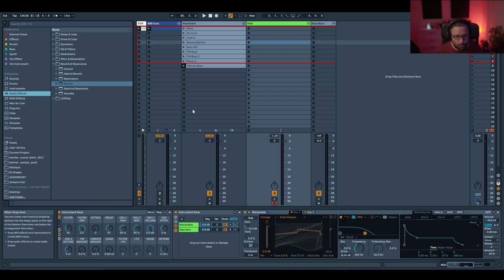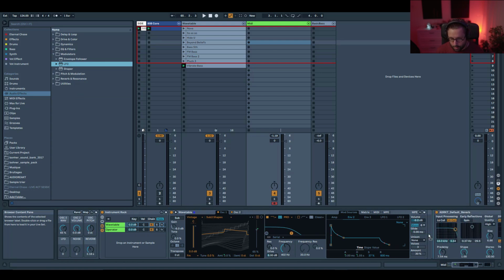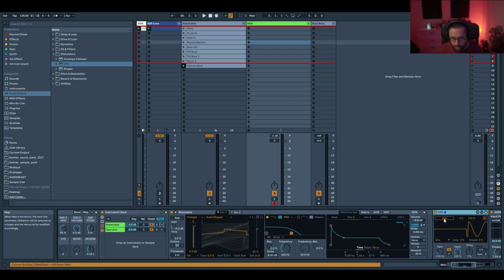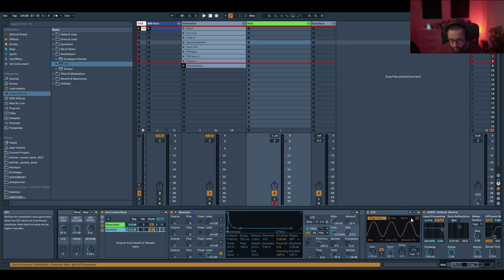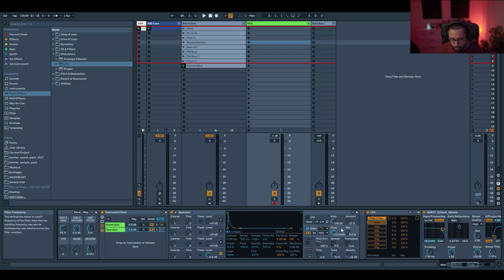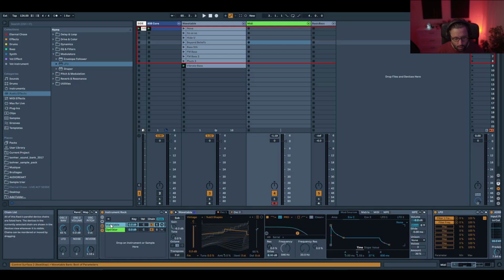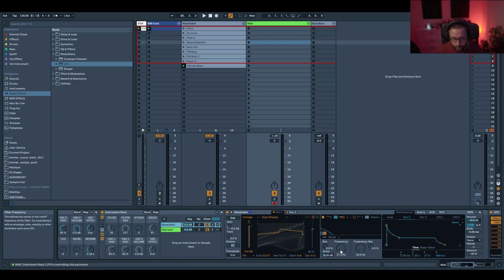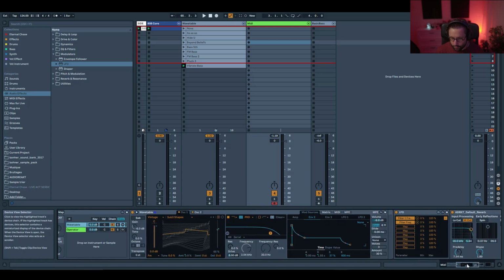So the only way to do that was to use an external LFO, and you have that in the modulator. You have LFO here, and you can map it to the frequency here, and you can add another and map this here. So that's why I unmapped the macro, because if the filter is mapped to the macro here, you cannot apply the LFO mapping. So the mapping has to be free.